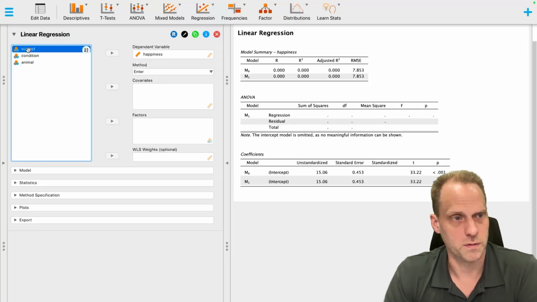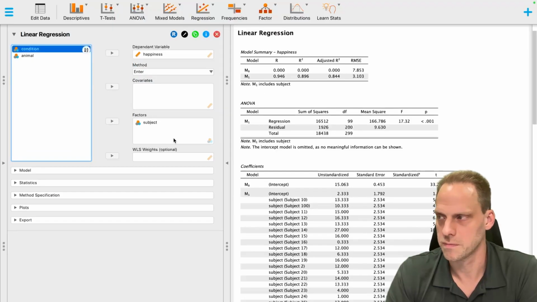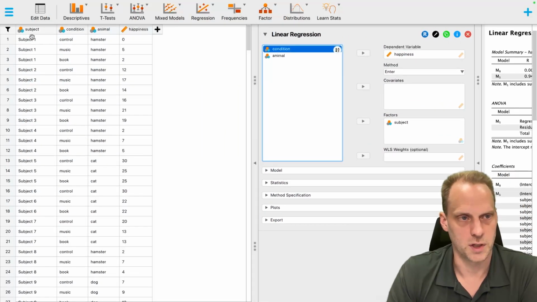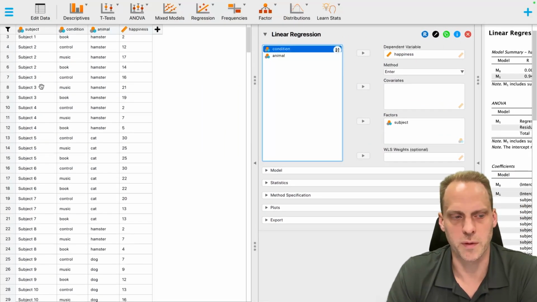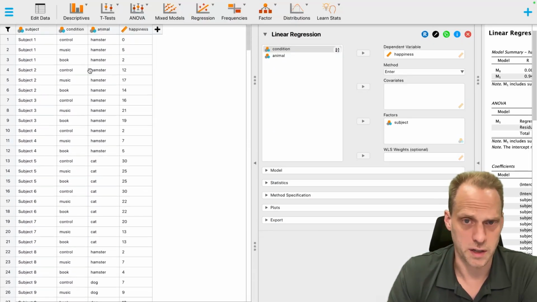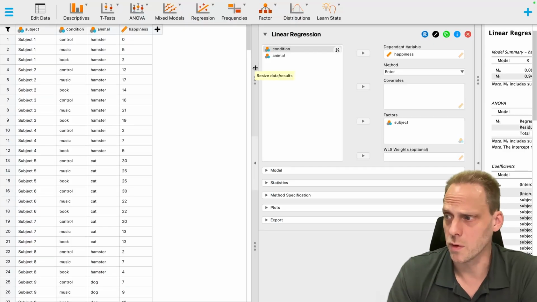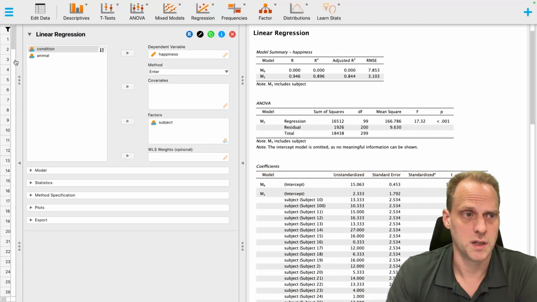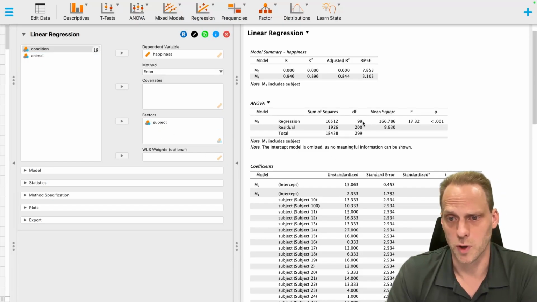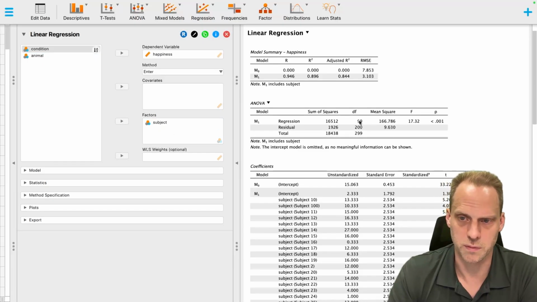How do we do that? Well, we can add subject as a factor. Subject, we look at our data, our data is here, doesn't look different from condition. It's the same type of variable, just has lots of levels, right? 100 in this case rather than 3. Other than that, same idea. It's a grouping variable, which means we can reproduce it using dummy encoding. We can add it as a factor, which leads to a model with 99 degrees of freedom and 99 model parameters in the regression, excluding the intercept, right?